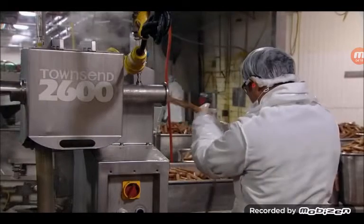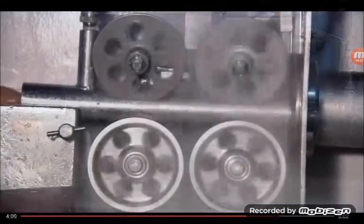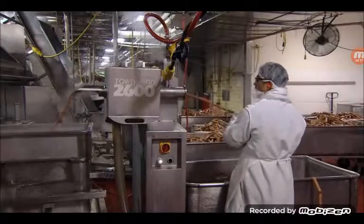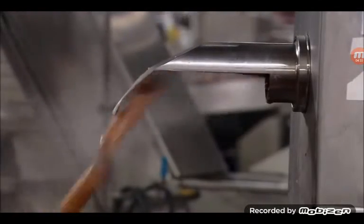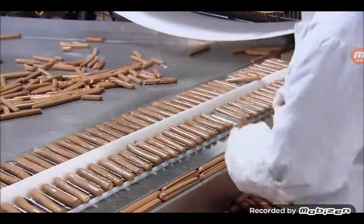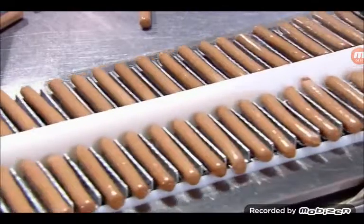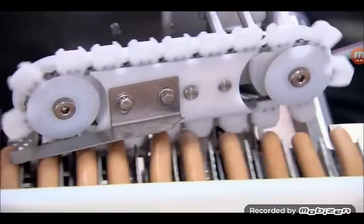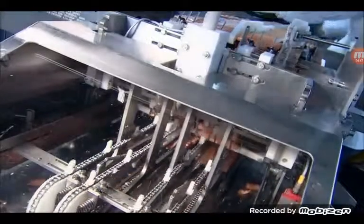Inside the peeler machine, a tiny knife slits each casing along the top. Then, steamy air blows the casings right off the dogs. This machine peels 700 hot dogs a minute. Şarkı güzelmiş. An inspector makes sure the casing has been completely removed and that there are no defects in the dogs. Then it's into a device that looks like a plastic bicycle. Şimdi bu makine ne yapıyor? The sprockets position the hot dogs for packaging.